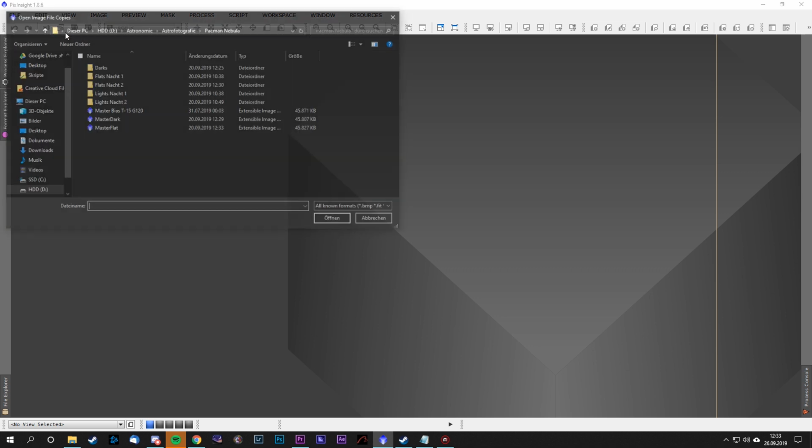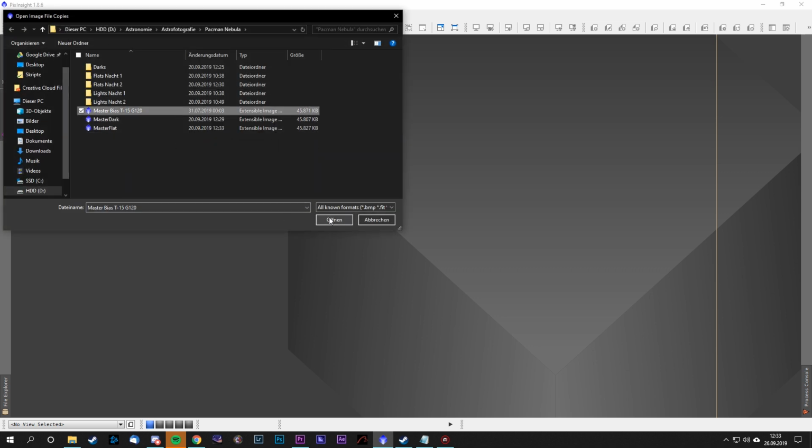Let's open this back up again, the master bias. If you're using a DSLR, you are probably used to the RAW files, and with the dedicated cameras, the FIT files. PixInsight doesn't like the FIT files at all, so they created another file format, which is basically the FIT files in a bit more extraordinary version. It's called the Extensible Image Serialization Format, XISF. I don't know how to pronounce it, so the basic PixInsight format.